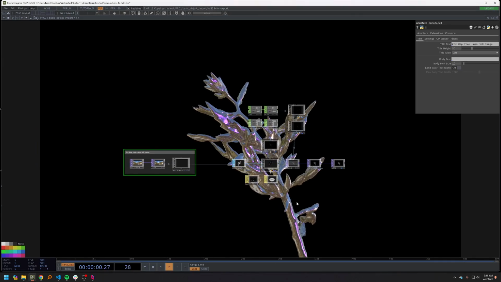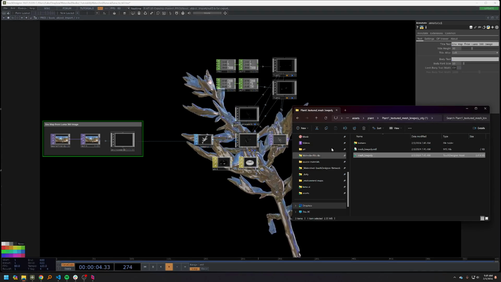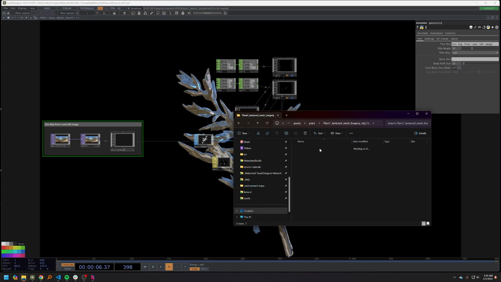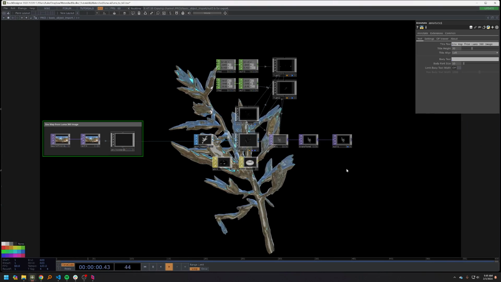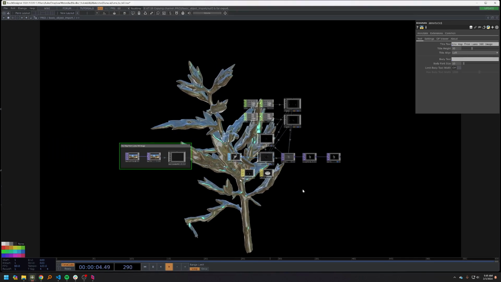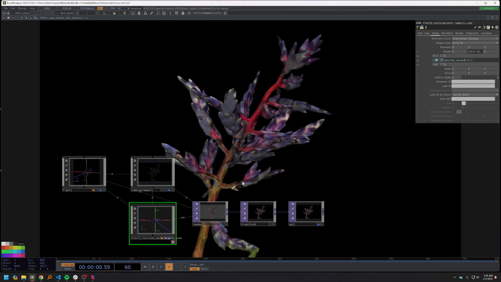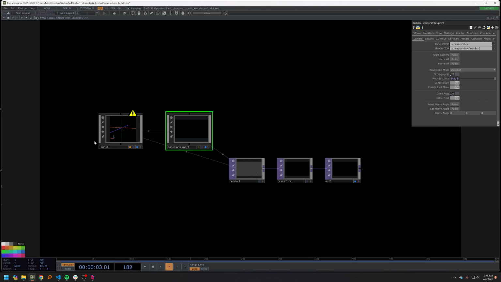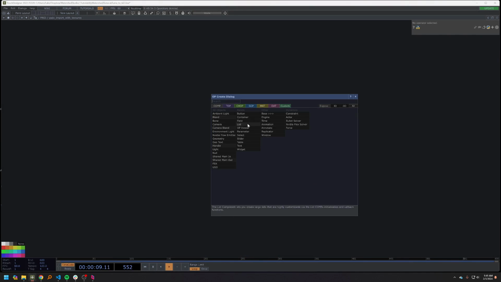Okay, so that is using just the OBJ import. You may notice that when you have that OBJ import, there's this textures folder that has all these textures, and we'll talk in about 30 seconds about how to actually use those. And the thing is that we are actually not going to use those textures directly. We are going to use a completely different import method, and that is going to be the other USDZ.